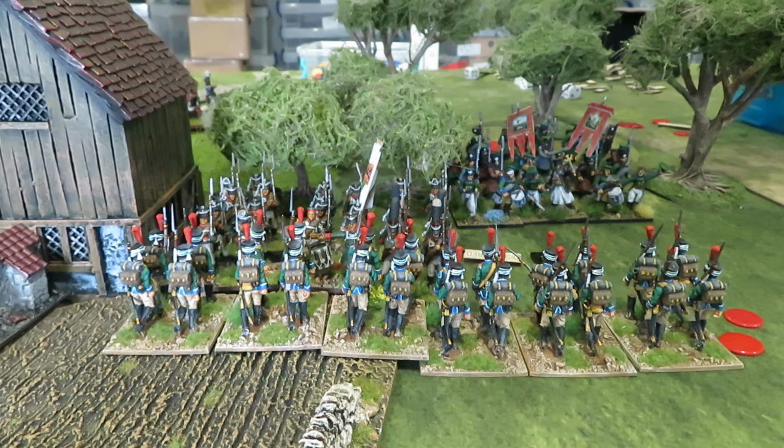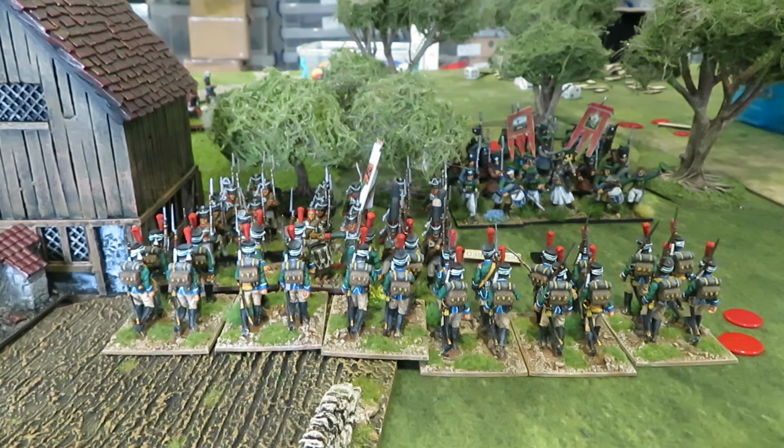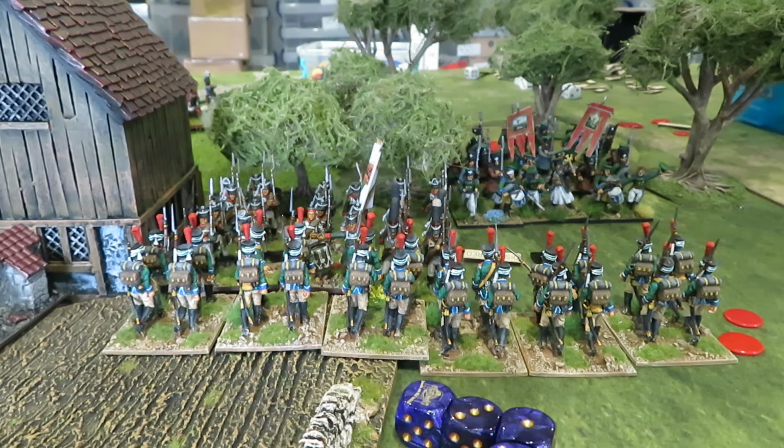They fight back with six dice. They would be hitting on three, but they're disordered, so they're hitting on fours. They only get three hits, but they do get one reroll because they're a tough fighter, so it ends up with four hits. The Wurtembergers saving on fours. Ooh, they lose three.